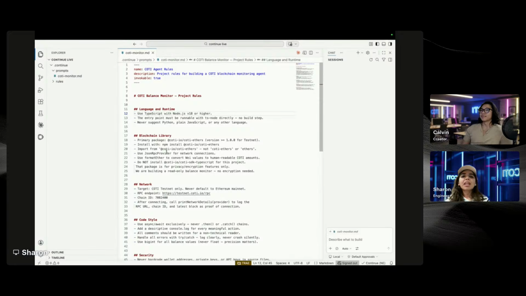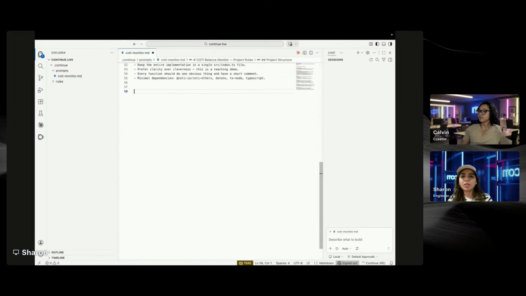Now, because we're being very specific, we want to be very specific here. From all the projects that I have made, I found that it's always best to start with a super solid foundation before you call the agent to start working. What I mean by that is make sure you have all the details and all the context you need, because there are two ways to go about this.